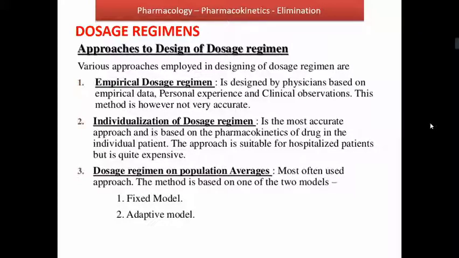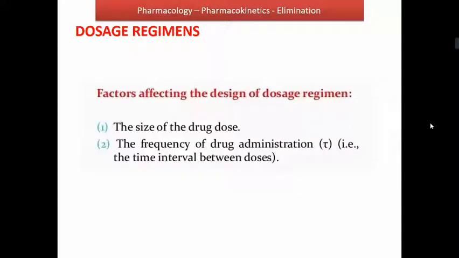And then the third one is dosage regimen on population averages. So there are two models of this. We have the fixed and the adaptive. And fixed, of course, kung anong nakabutang nga guidelines, I'm good la. And adaptive is kung anong liwat and may the influence itong environment or the area of practice. Okay? So factors affecting the design of dosage regimen, the size of the drug dose, and the frequency of drug administration. So this is, like for example, kung nagdadali ka paghatagan ng dose ng patient, like for example, giving of antimicrobial agents, or giving of anticonvulsants, ibangin mauna pa ang seizure and patient than giving the drug. So those are some of the considerations.